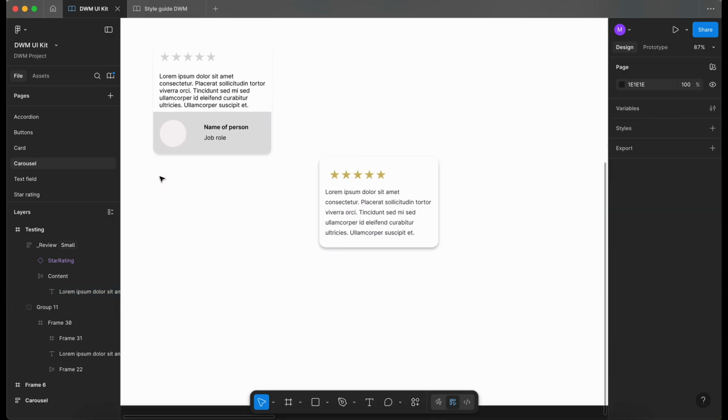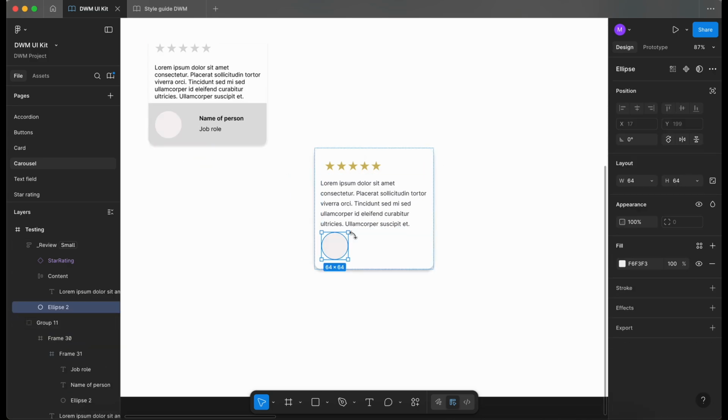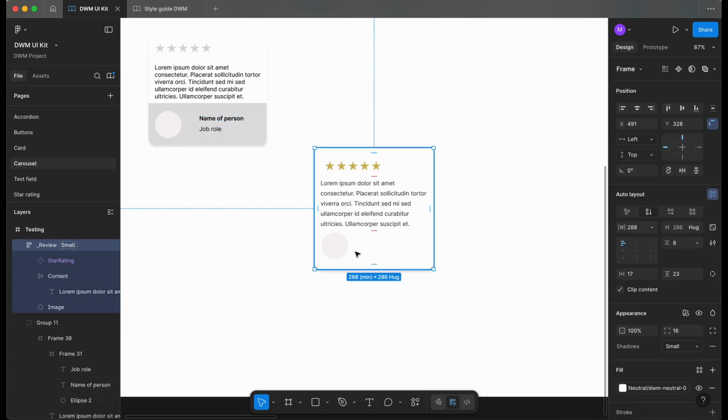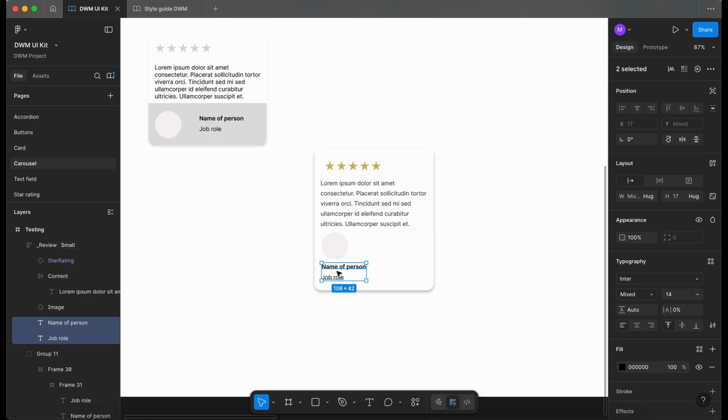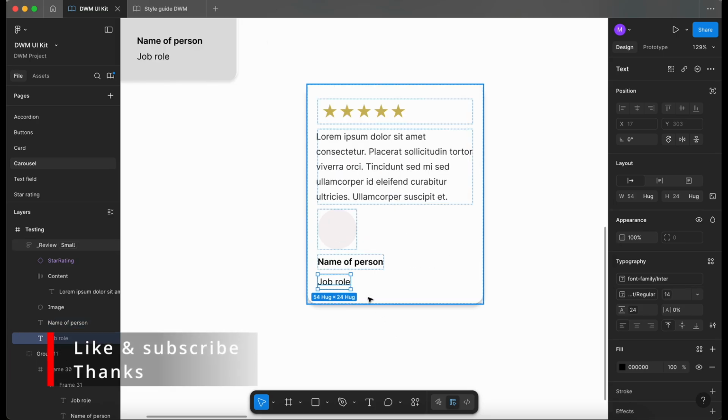Let's go in here and let's see. So we've got a profile image here, which is 64 by 64. Okay, so we'll paste that in there just for the moment. We'll just rename that to image for now. Okay, let's go in here. Let's just copy out this text. Let's just paste it in there just for the moment. Okay, and let's apply some variables. Okay, those variables have been applied.